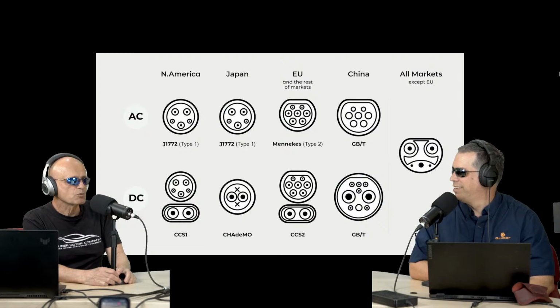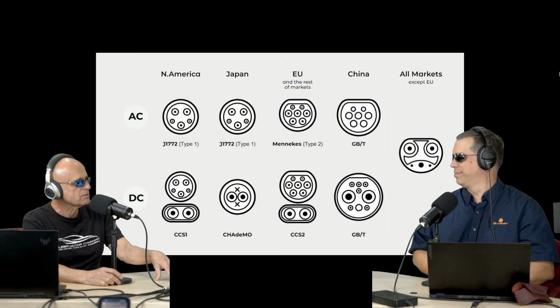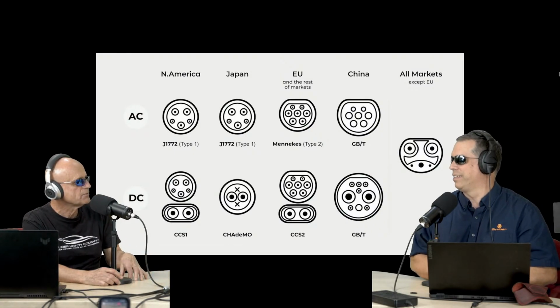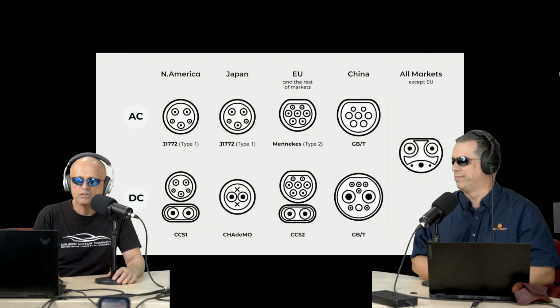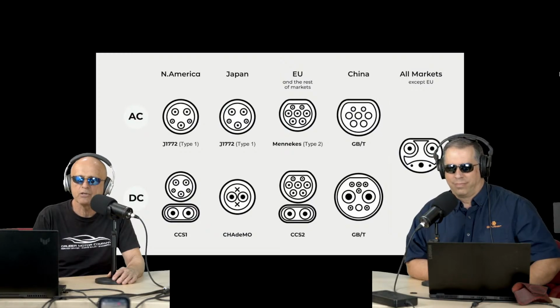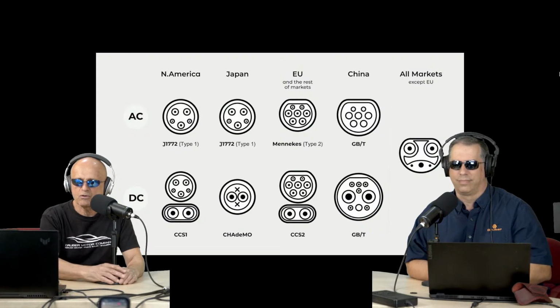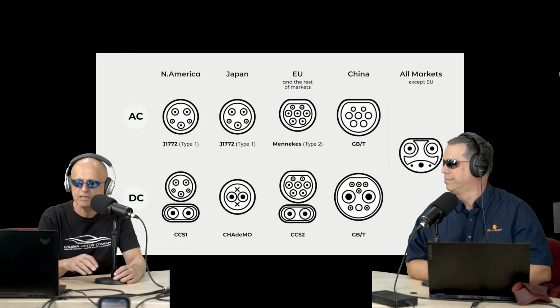Well, first of all, Tesla will not service the Roadster anymore if you've had this modification done. Yeah. They feel there's a safety issue, and they didn't. It's not part of the original design. Yeah, it's not part of what they did. So it's not very common either. There are a handful of Roadsters that have actually had this DC modification done, where the Roadster could charge both AC and DC. But there is a picture presentation of the various types of charging standards.